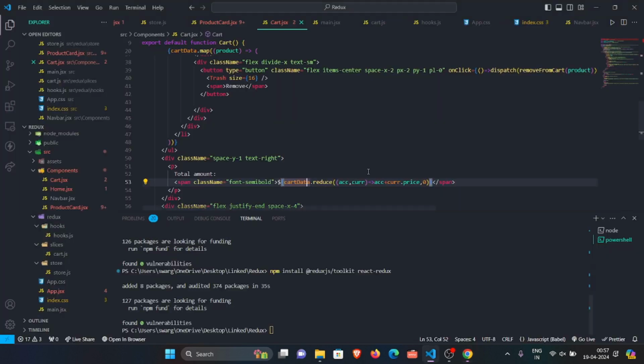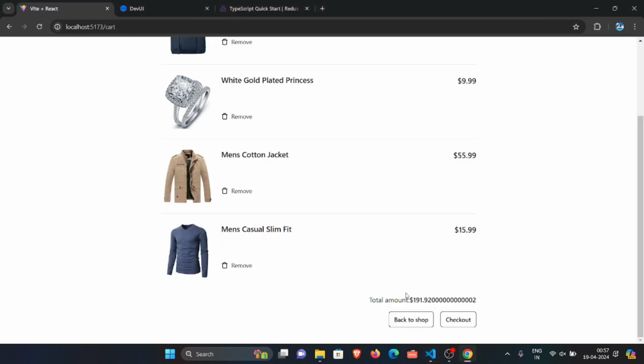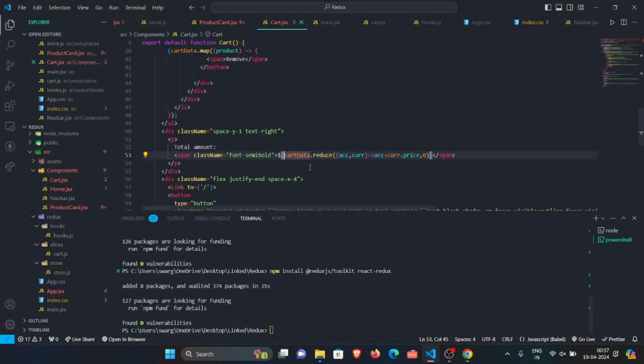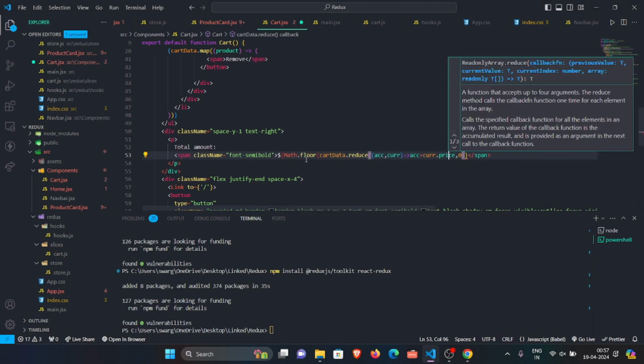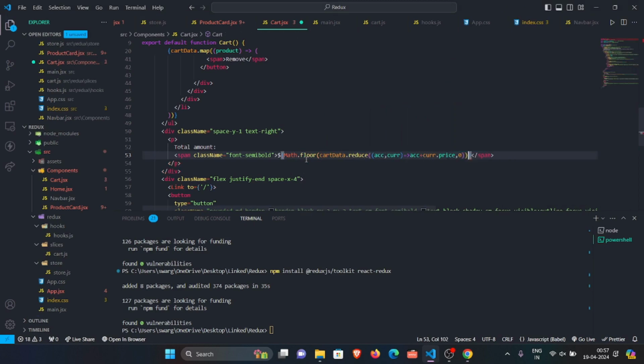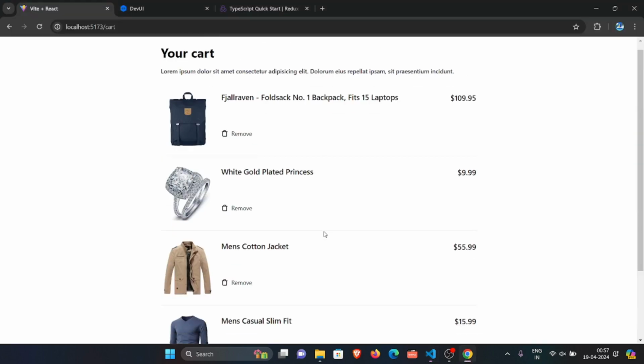Okay, we can use math.floor since the value is way too big, to sum it up to some decent value. Okay, that looks cool.